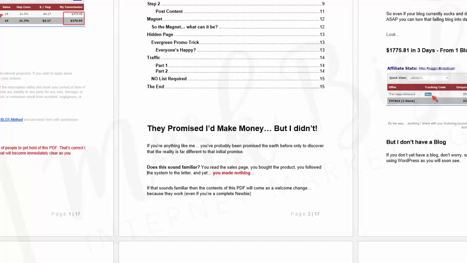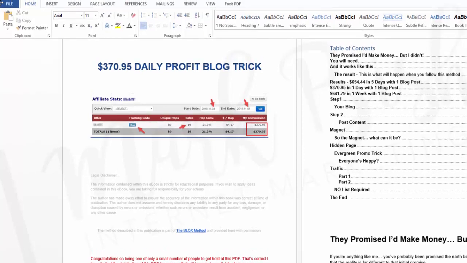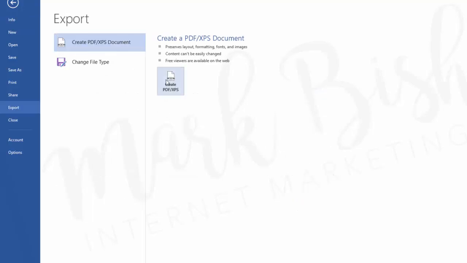Okay, so when you've done that, then you would need to go over to File. So let me just drag this up here. Again, I'm using Word, so it might be slightly different in OpenOffice if that's what you're using. But OpenOffice is free if you don't have Word. So click there, and then click Export, and then export as a PDF. Now, PDF is portable document file. I think that's what it stands for, but it means essentially that you can open it on any device. So if somebody's using a Mac or a PC, it doesn't make any difference, they can open it up.